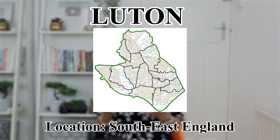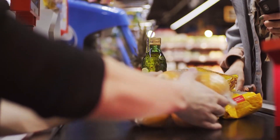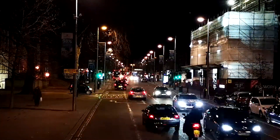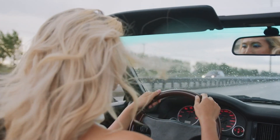Number two on my list is Luton, located in the south east of England. Luton is another affordable place for students. A one bedroom or studio apartment will cost you around £700 in the city centre and £600 outside the city. Many Indian grocery stores and restaurants are available, so if you live here you will not miss India, Pakistan and Bangladesh. The average monthly transportation cost within Luton is £85. I stay very close to Luton — there's a fast train to central London which takes only 20 minutes, and if you want to drive it's just 30 miles. However, national rail tickets will cost you more if you travel to London frequently.